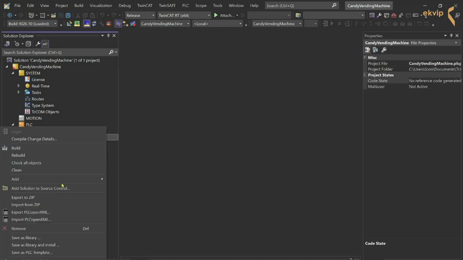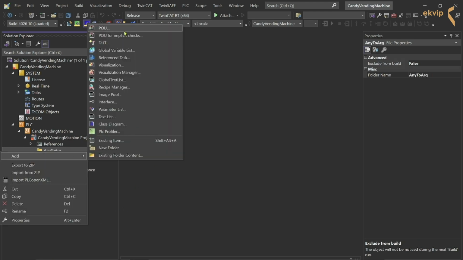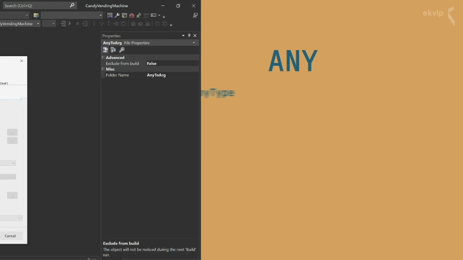After we prepared this, we will create our first class, which will provide a converter. That's why we call it AnyToArgConverter. This class will convert from any type to the type tc2utilities.targ. The any type is the same as system.anyType.